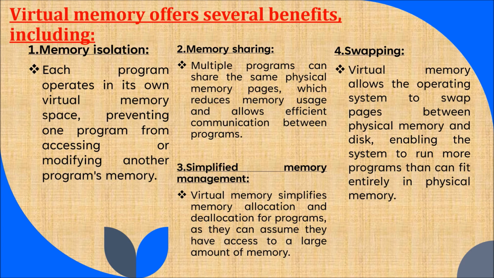Virtual memory offers several benefits, including: 1. Memory isolation. Each program operates in its own virtual memory space, preventing one program from accessing or modifying another program's memory. 2. Memory sharing. Multiple programs can share the same physical memory pages, which reduces memory usage and allows efficient communication between programs.